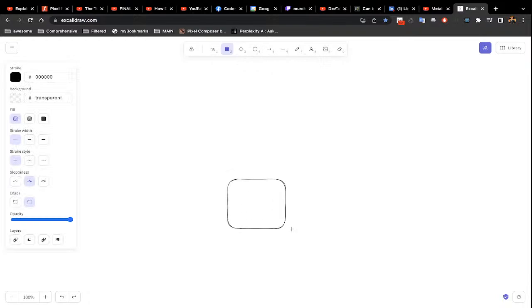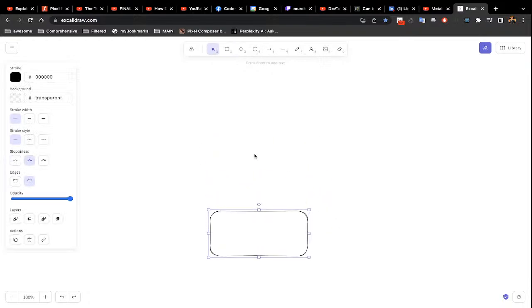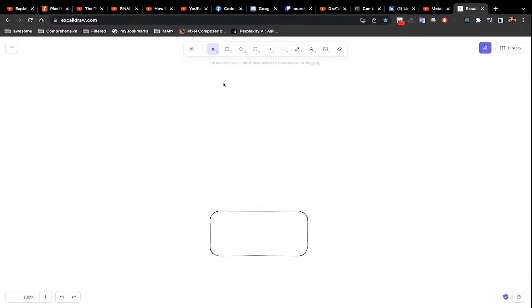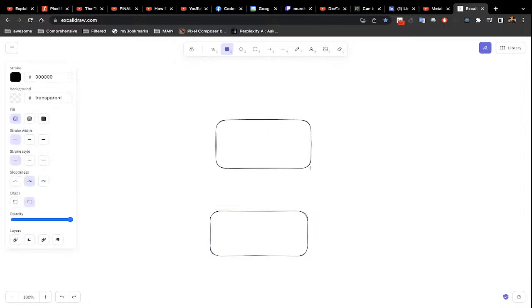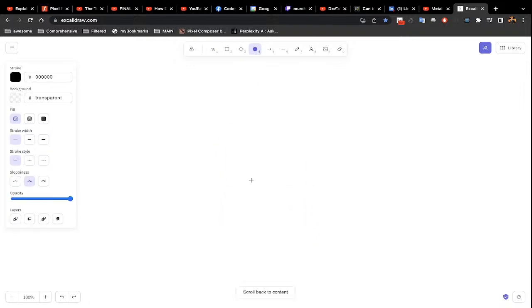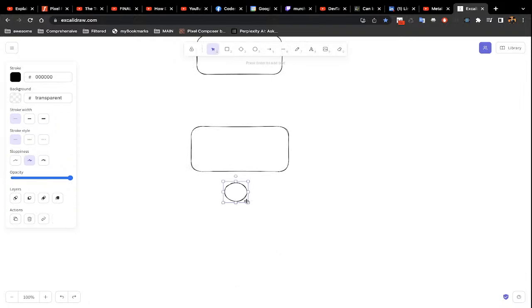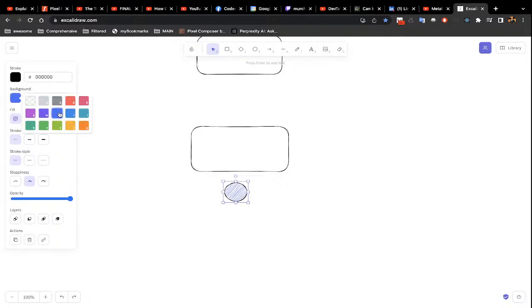So you've got a container here, you've got another container. Here you've got Solid Snake, so we'll make them blue. I don't really know how to use this thing much. Should be some sort of fill, layers, actions, background. We'll make them blue. Right, cool.